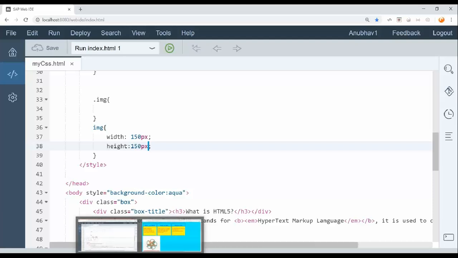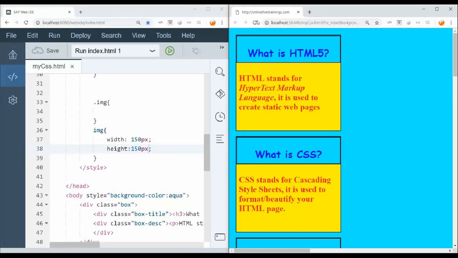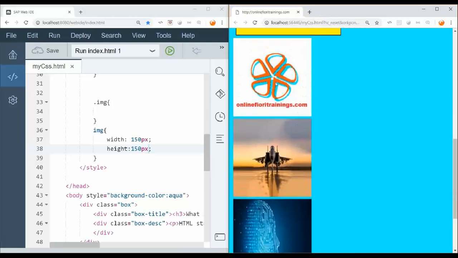First, let's come back and see the width and height of each of the images. How does it look? So come back, refresh. You can see all of them have been reduced down to 150 pixels. Looks very consistent. And now it's time to float them. So go to the above one. This is the class name based style, the .img class name based style, and now I'll say float. Please float all of them on the left side.